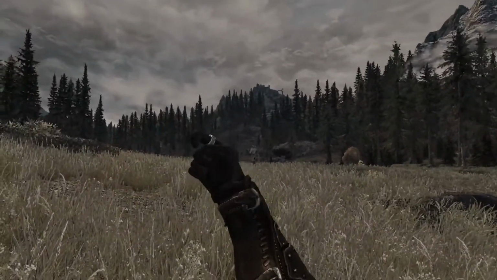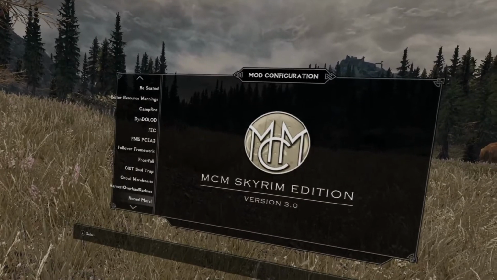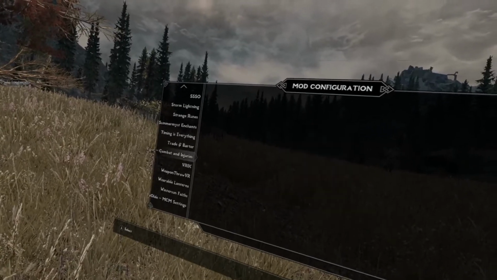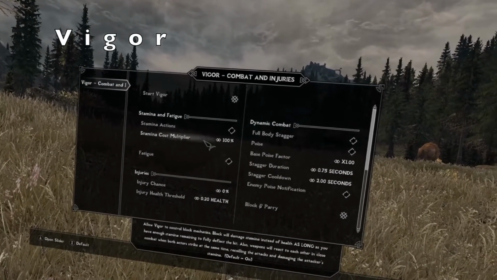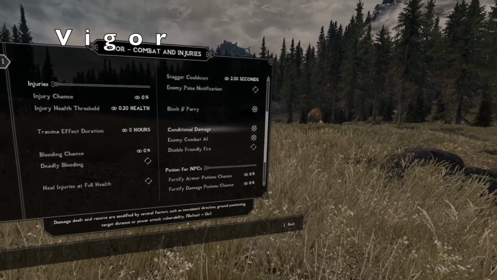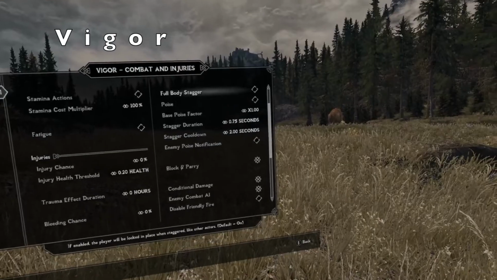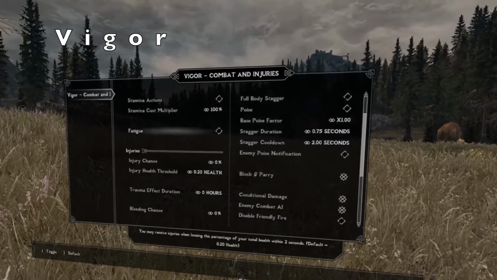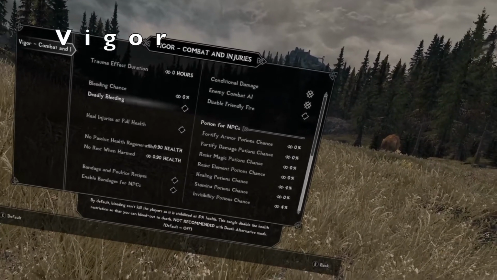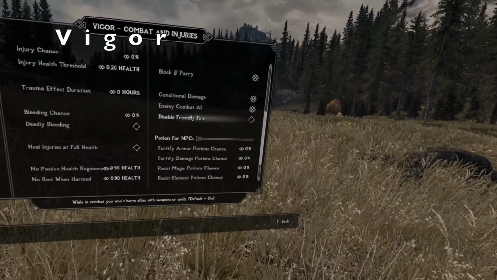Oh, and some of the VRIK gestures that I'm using to make going through the menus easier. So I'll show you that real quick. Right here. Oh, and for VRIK, once you install this, you want to do start bigger. I have everything unchecked except for, you can uncheck these, but I like playing with the advanced AI, so you can keep that on if you want a harder game, but make sure block and parry is turned on. You can turn off, don't use stamina actions or full body stacker. It feels stupid in VR. Don't do injuries either. I found that was just tedious and annoying. Disable friendly fire if you want.